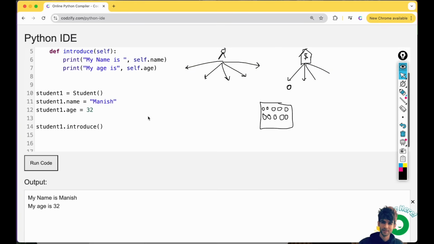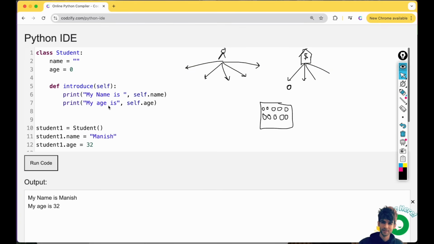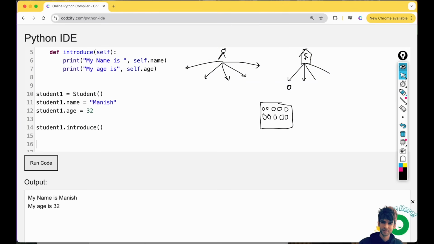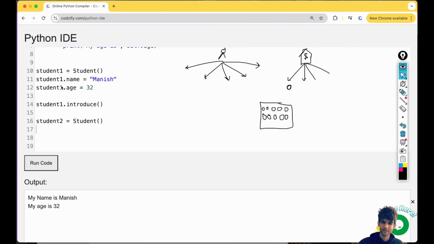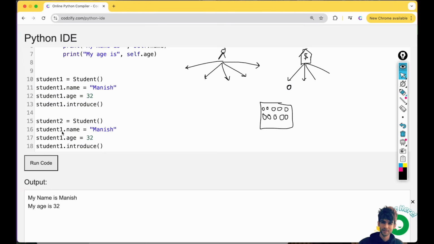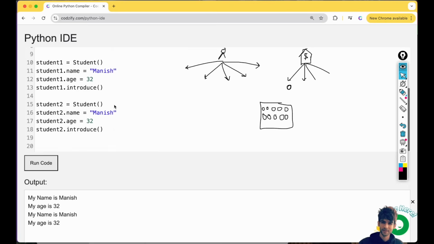So I hope you got the understanding of how you can define the class in Python and what exactly the class is. It is a blueprint, and we can create any number of objects of the student. Now we can create student 2 as well of the same class. Now we have the ability to use these attributes and this function as well. Now I will copy this for the second student, and here I will add 2 like this, and here we will add Ram 33. My name is Ram and my age is 33.